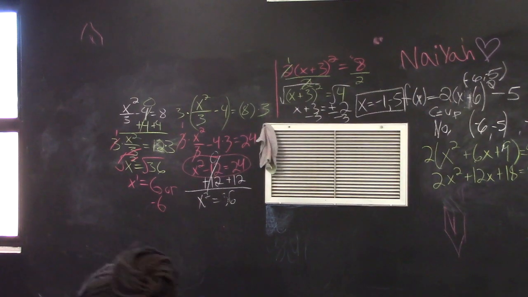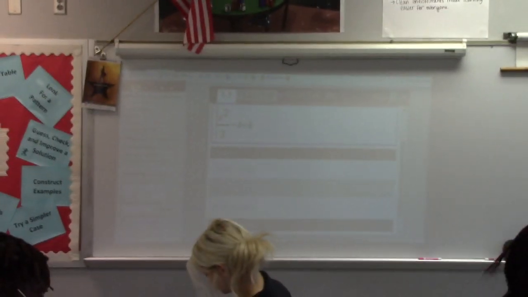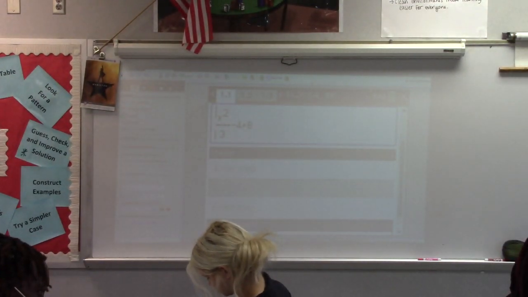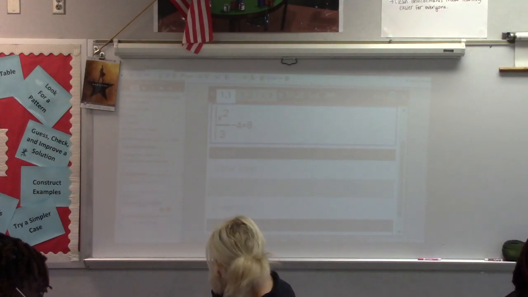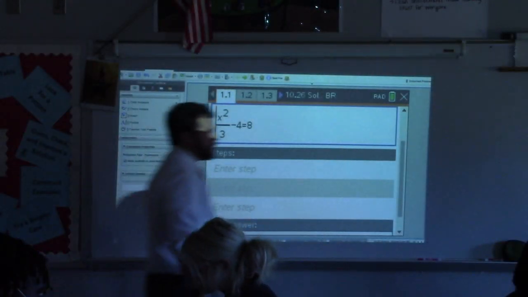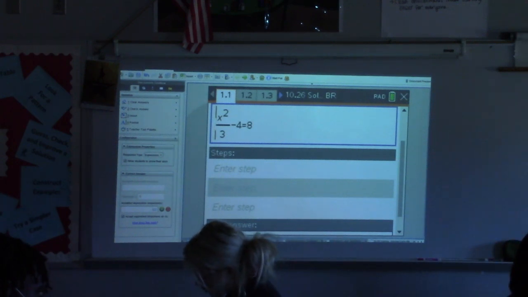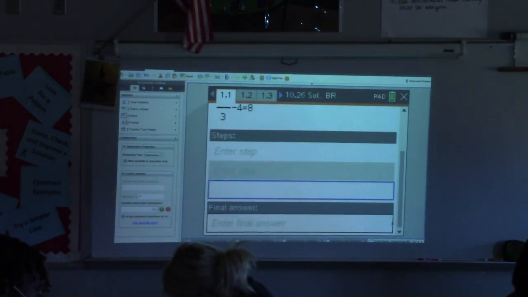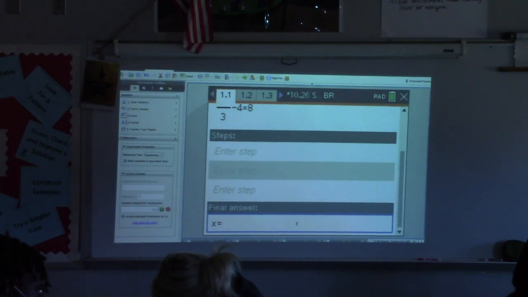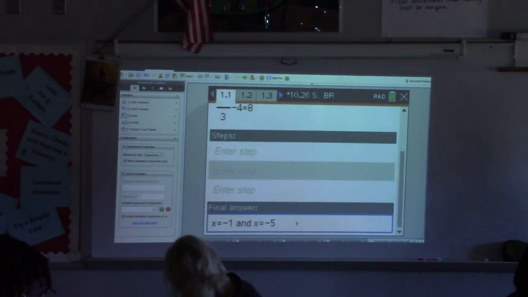So let's look at the graph quickly. All right. And I'll turn the lights off so that we can see the board a little bit more easily. Two quick things, just so you can see this. I found out afterwards, if you want to type 2 solutions in, what you can do is x equals negative 1 and it'll let you put that in there. X equals negative 5. So if you have 2 solutions, that's what you'll need to do on the calculators. Make sense? We good? Just be aware of that.